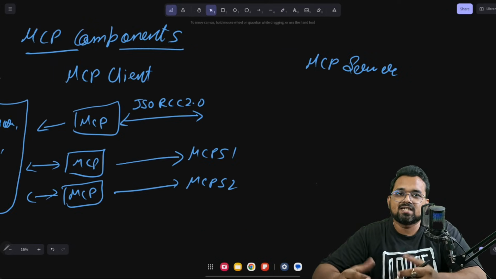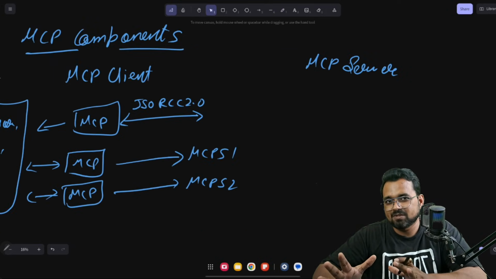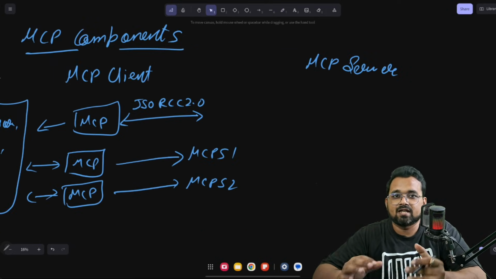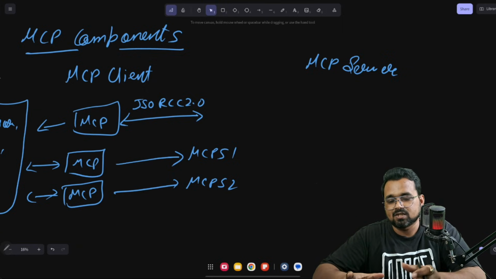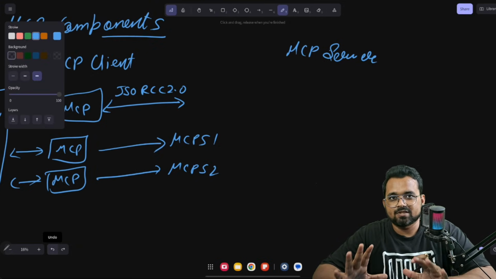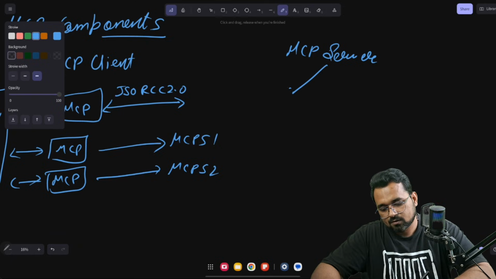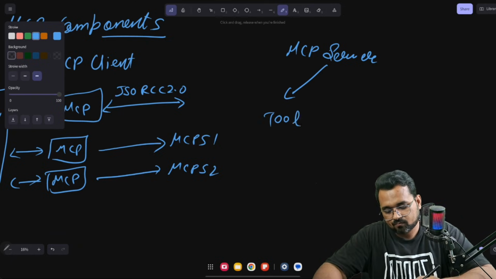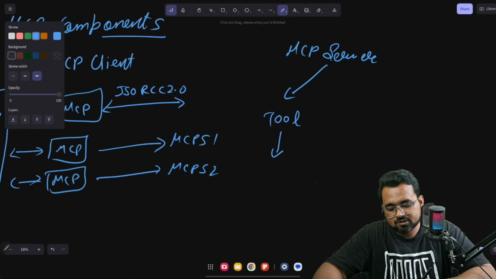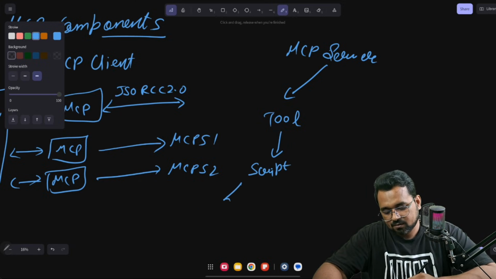So when you hear that GitHub has released their own MCP server, and Firebase and Flutter have released their own MCP server, this is what it means. The MCP server is the place where all tools are made and where the execution takes place. Now the MCP server consists of three parts. There can be only one optional part, or it can be all three parts at the same time. First is tools. Tools consist of scripts or programming, which may be file handling.